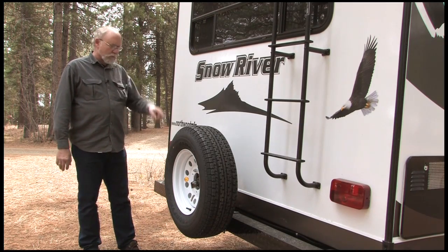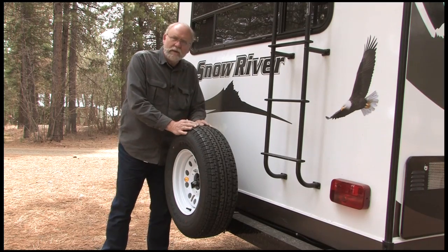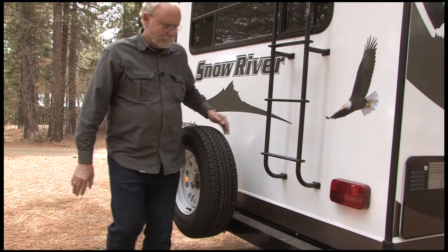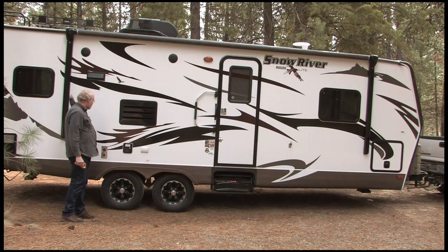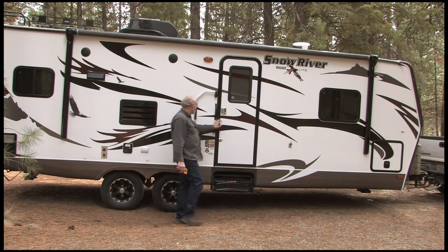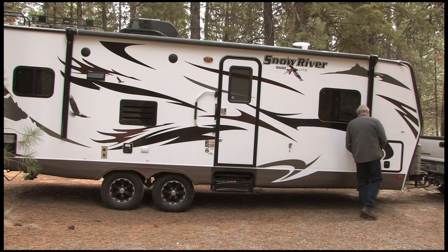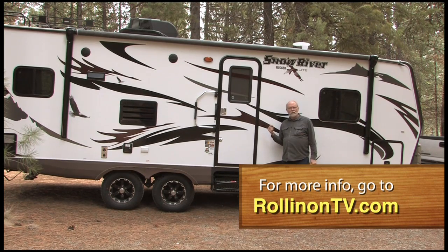Come around back to take a quick look at both tail lights and make sure nothing has happened to break them out. Check that your spare tire is tight — it's amazing how many RV manufacturers consider a spare tire an option. Check the wheels on the other side, make sure the awning is secured tight, all compartment doors are shut, the entry door is good and tight, steps are folded up where they ought to be, and awnings on all sides look tight. It really doesn't take long to walk around the rig and give all this stuff a check.